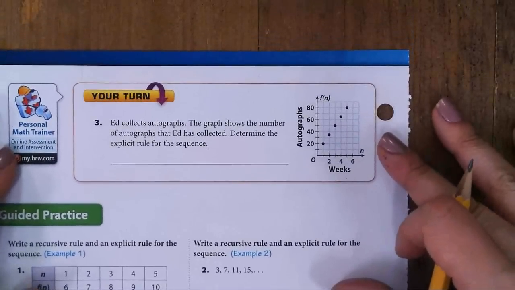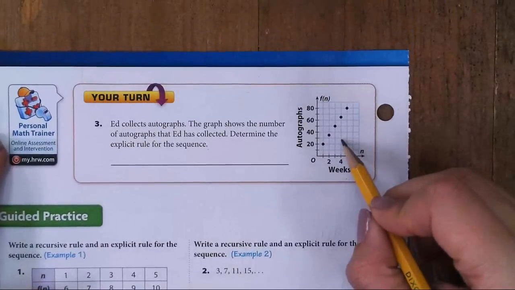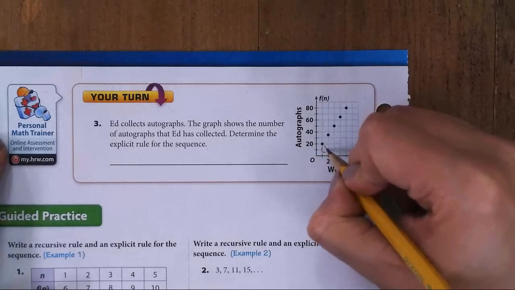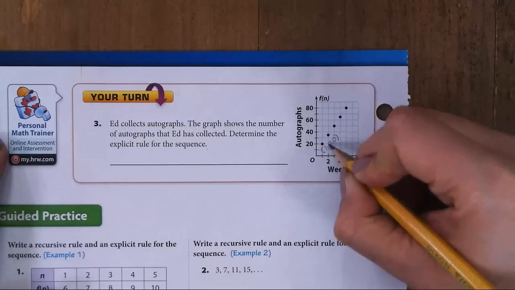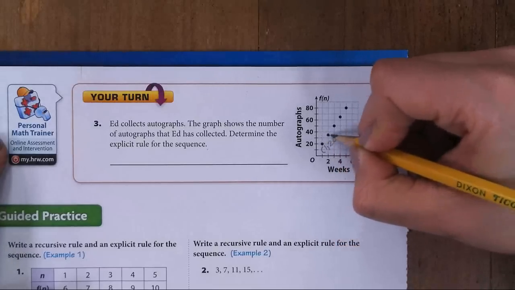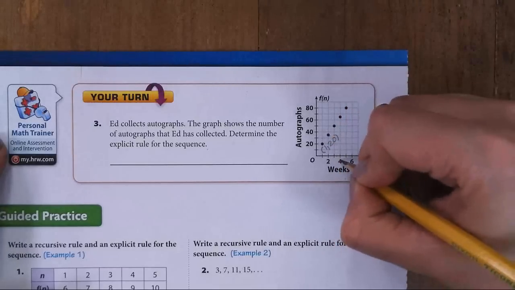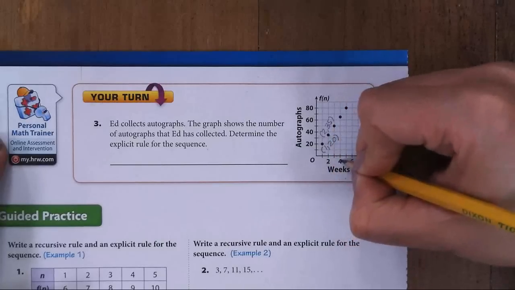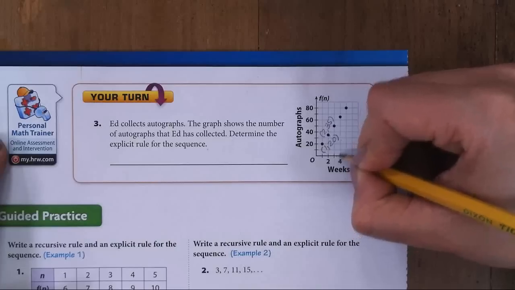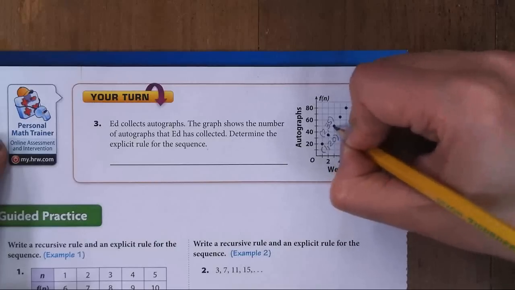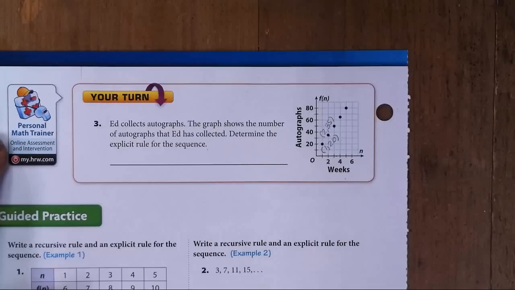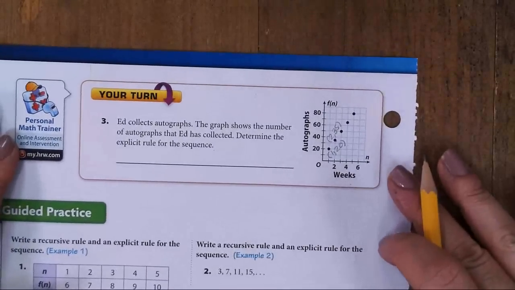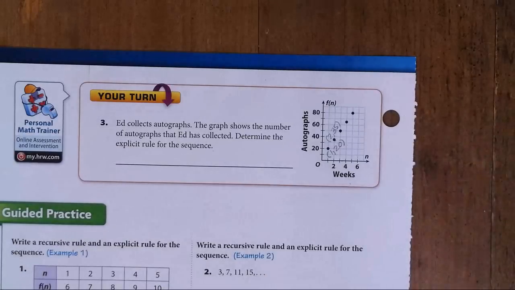Okay, so I want you guys to try to do this one on your own. Okay, so here this is 1, 20. Then this one over here is about 35 maybe. So we have 2, 35. And then this one over here at 3 is at 50. So that's how you're going to be doing it. Go ahead and write down your ordered pairs if that makes it easier for you, and find out your common difference.